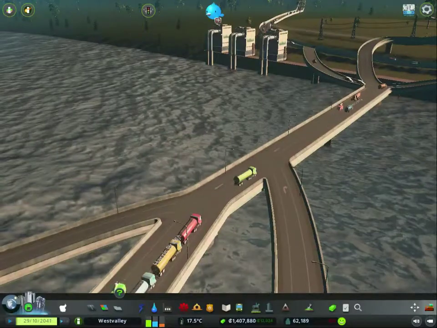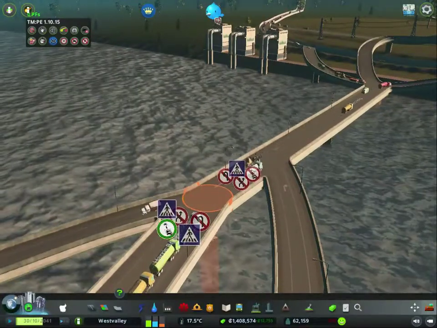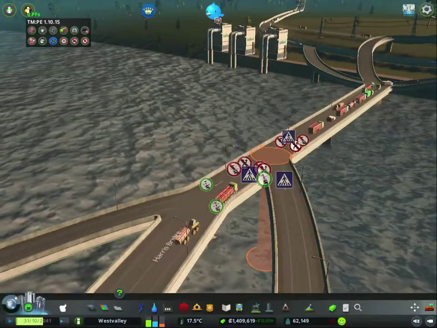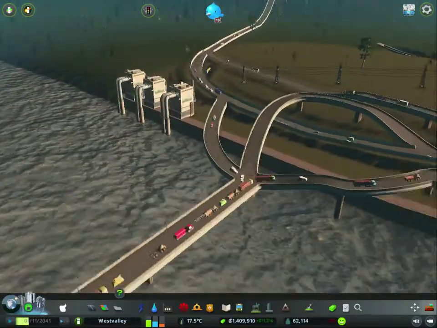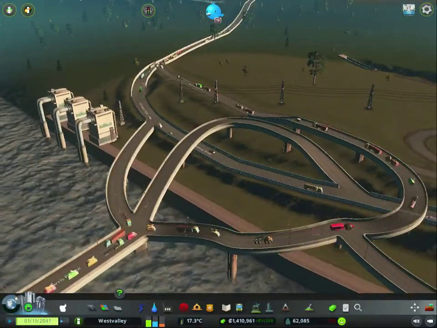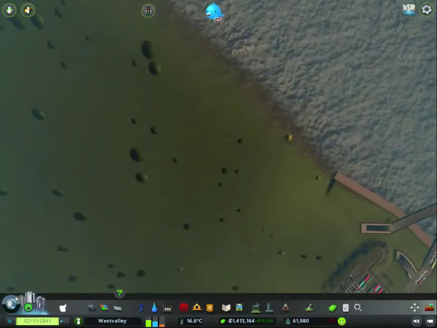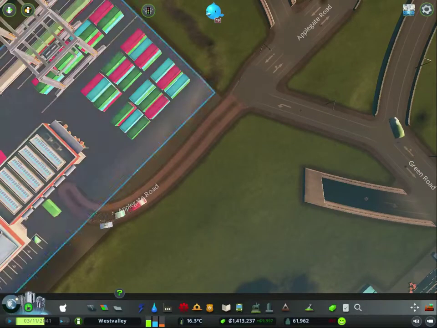All right, so the traffic manager junction. So that was causing the traffic down here, the junction. As you can see, some movement.